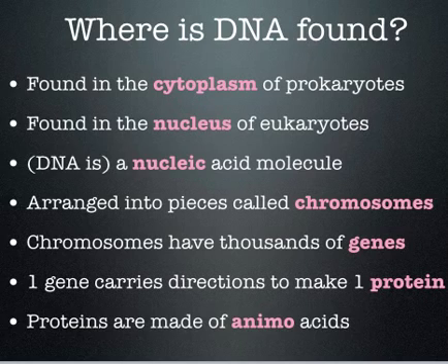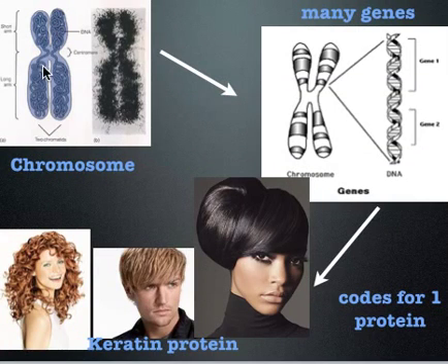So let me give you an example. Here's a chromosome. We know it's actually made up of 2 chromatids. And this is the chromatid here in a cartoon version. This is the real version. And this is made up of different genes. One gene on one chromosome codes for one protein, and in this case, we can look at hair color. Hair color is one gene, which makes the natural hair color of the person, whatever that color is supposed to be.